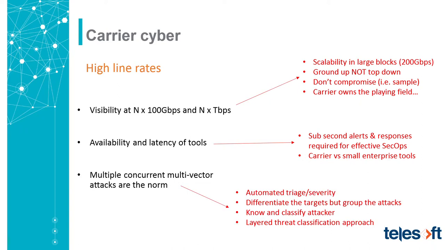With multiple concurrent multi-vector attacks as the norm, having an automated triage and severity grading becomes ever critical. If your security operations team are chasing spam with the same vigor and resources as they're chasing data exfiltration of credit details or malware distribution, your tools should automatically triage, grade, and severity the incidents so the team can tackle the most severe ones first — applying your resources effectively to each security incident.